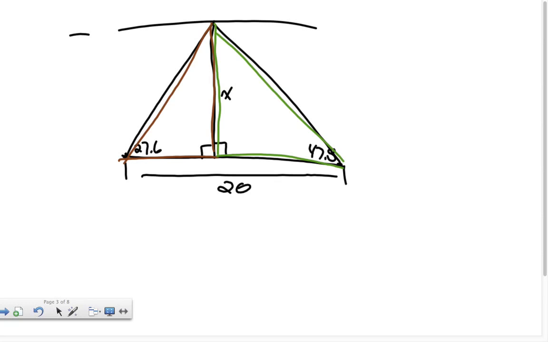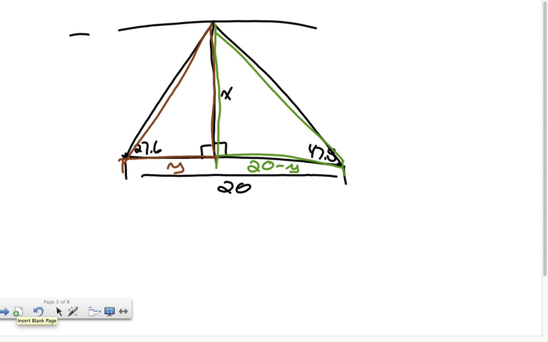Well, we sort of know one side length is called x. We sort of know the other side length is part of 20. So what we're going to do is introduce another variable, we'll call this part of 20 y. Okay? What does that leave on the other side for the green triangle? So this is y. What does that make that length then? Exactly. I could say z, which introduces yet another variable which we don't want to do. We could relate 20 and y, which is really just 20 minus y.